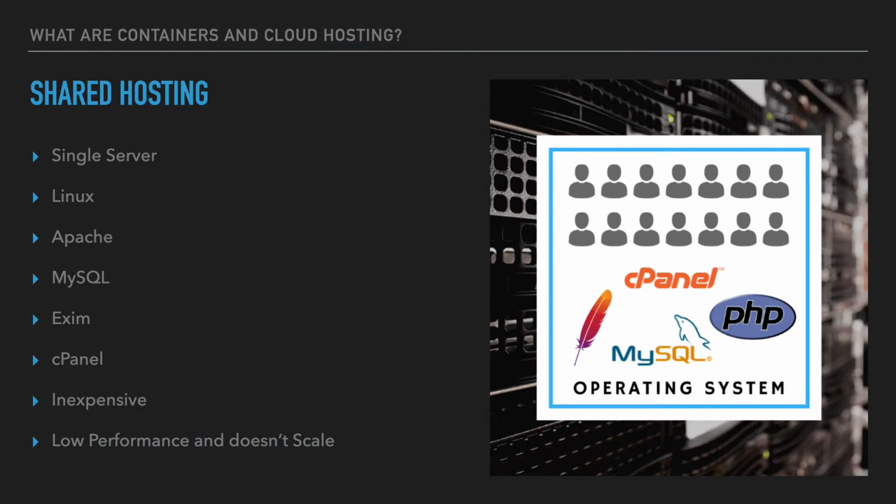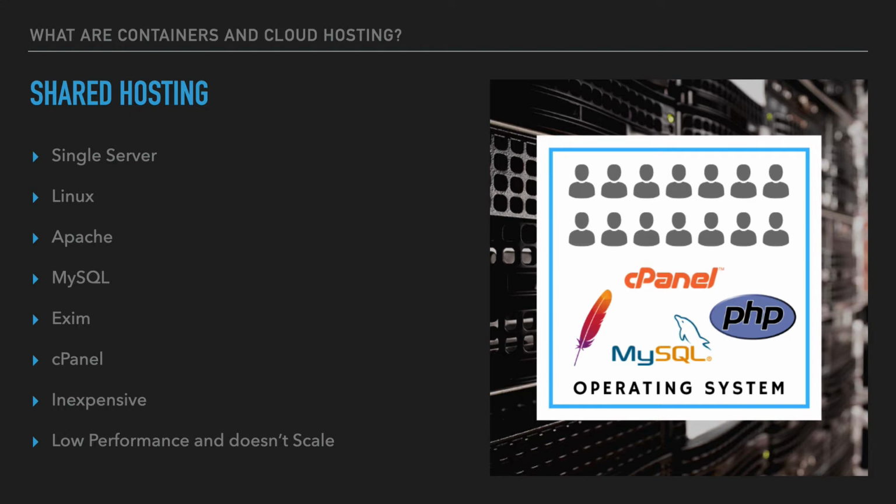In this model, your hosting provider buys a server. They probably have more than one. And they install a stack of software that typically consists of a Linux operating system, Apache web server, MySQL database engine, an email server like Exim, and probably a control panel to manage it all like cPanel, which is what we use at Reclaim Hosting.